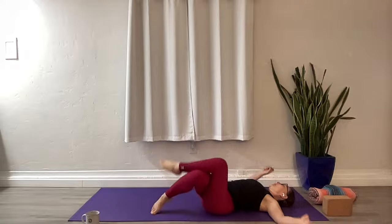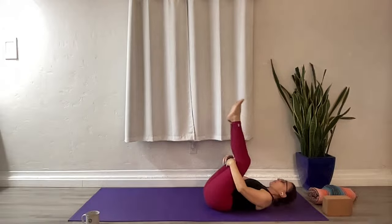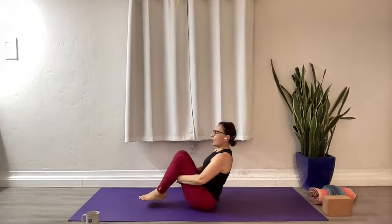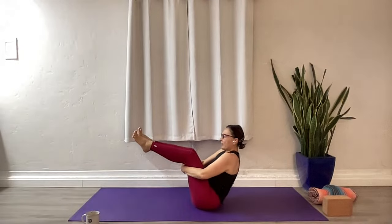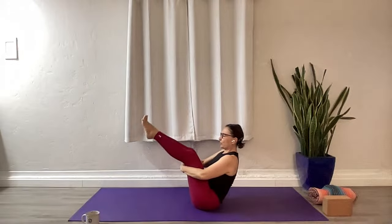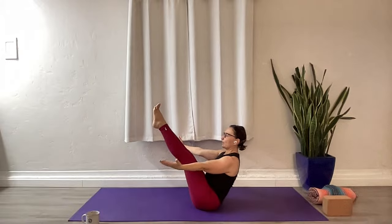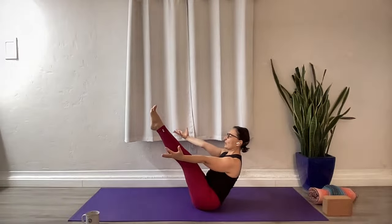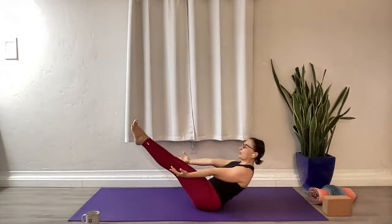And bring it back to center, knees into the chest, and we're going to rock ourselves into Navasana, boat pose. So bring yourself up, grab the backs of the legs, spread those toes, lift your heart if you're feeling it, straighten those legs, and release your legs. So just have the arms reaching out in front of you. We're going to drop right into Ardha Navasana.